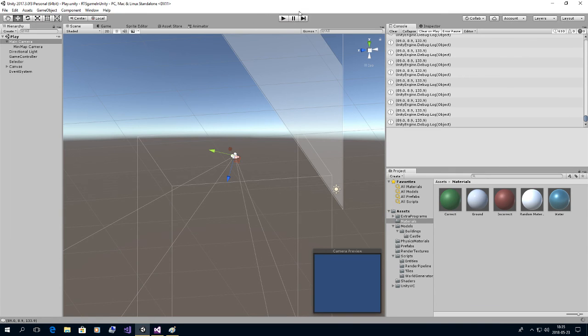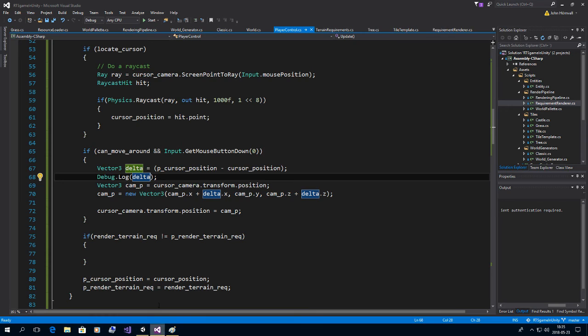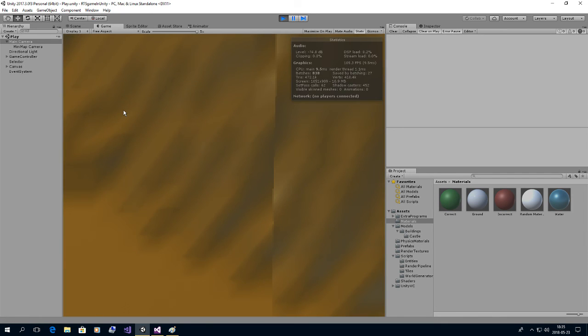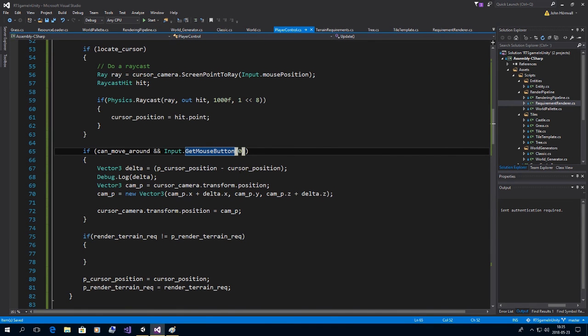Let's print that so I can see what it is. Oh, it's 0. And that's probably because of that. So, yeah, okay, now it works. Beautiful.